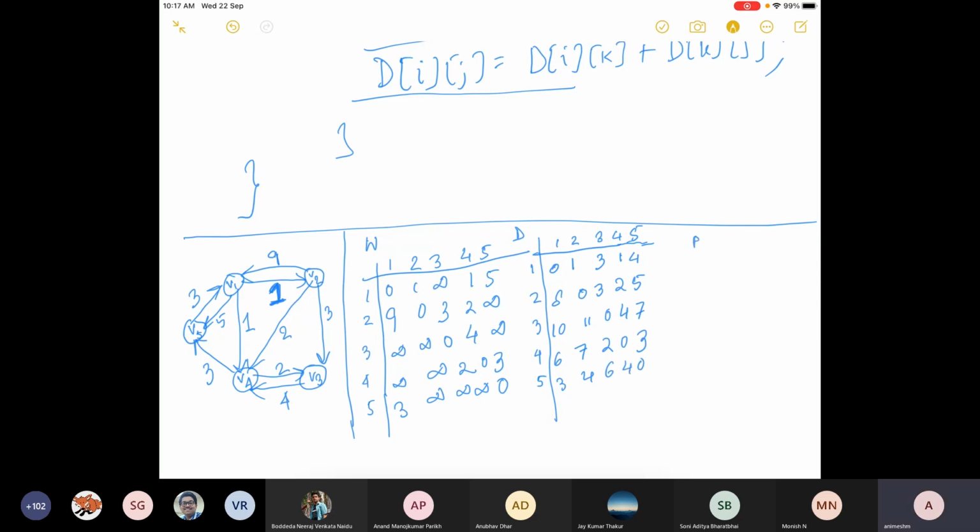Now tell me what would be the entries of the P matrix. What will be 1, 3?